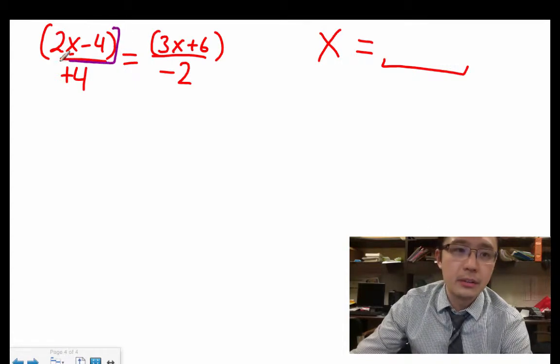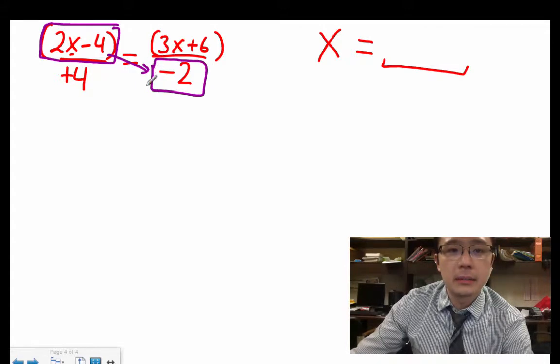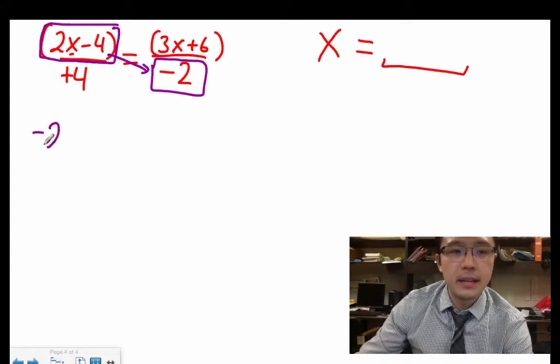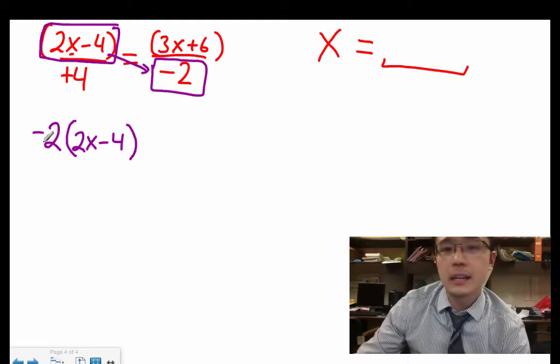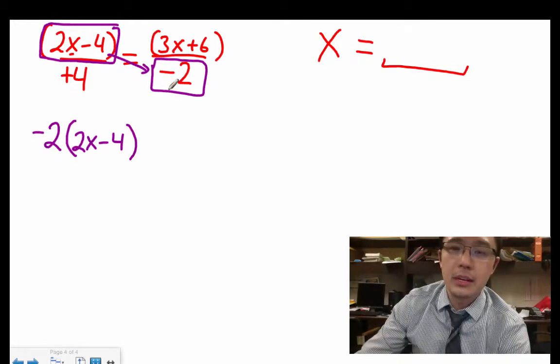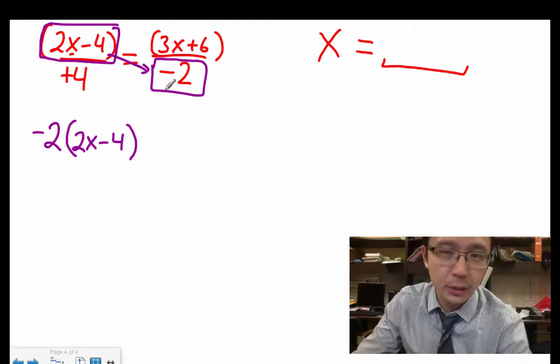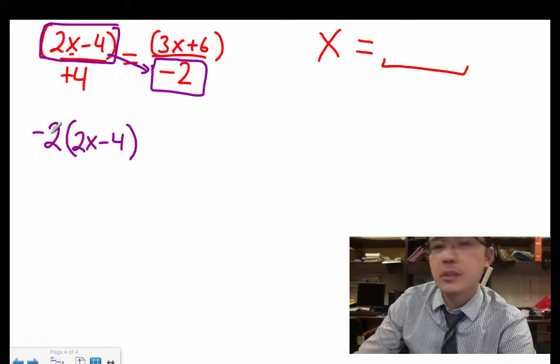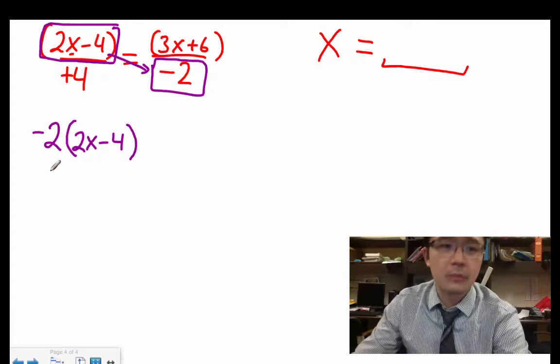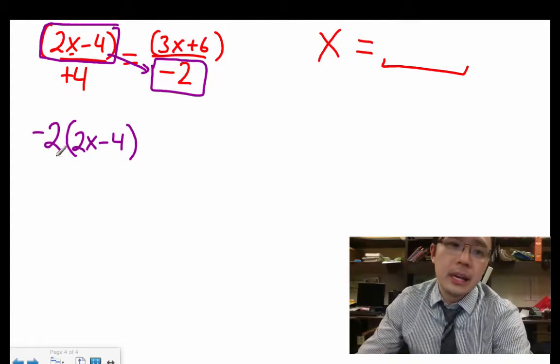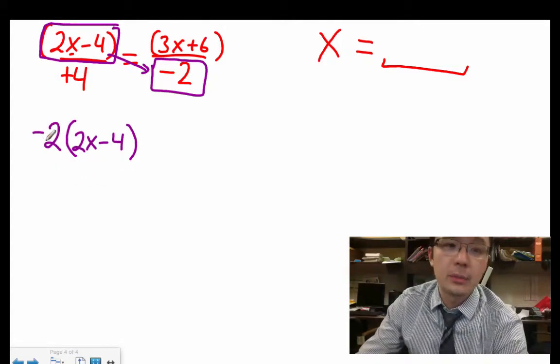So here is my numerator. I'm going to do a cross and multiply that to my denominator. So this is what it's going to look like. My negative 2 is going to be multiplied to 2x minus 4. And you might be wondering, why did I put the negative 2 at the front? Well, because negative 2 is sort of my constant, my sort of single term. So I'm going to put this at the front just to make it easier to understand. Since they're multiplying, I can basically reverse the order. It doesn't matter, but it's just a simpler way to see the negative 2 because it's a single term in the front of the parentheses.